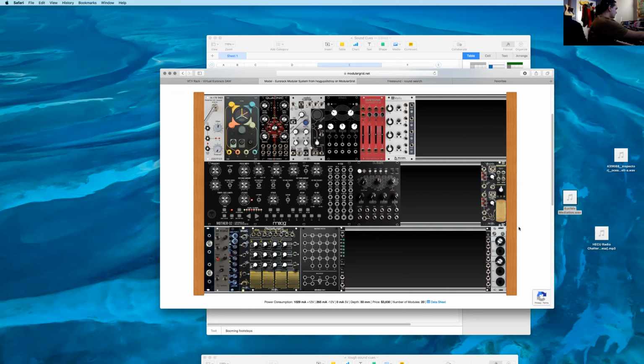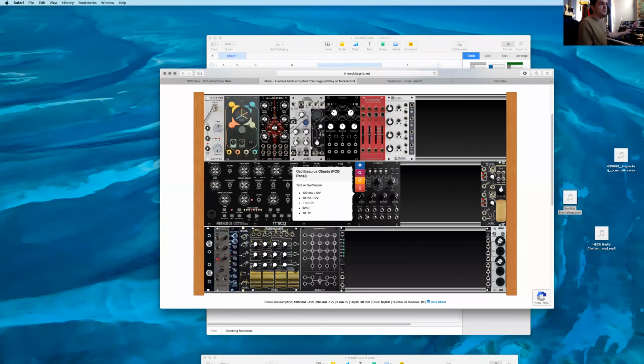We can do one more and make it a little more ominous. When I'm pulling these cables out, I'm just routing the signals around. So I'm taking the output of this module and I'm just plugging it down here. This is the output of my synth that's going to the audio interface and my monitors. But first, I'm going to plug it into this module, which is called Clouds by Mutable Instruments, which does a lot of things that are very complicated. But it can also be a nice reverb, which is an audio effect that makes things sound more open and airy and pleasant, as if it was being recorded in a cave or a large room.